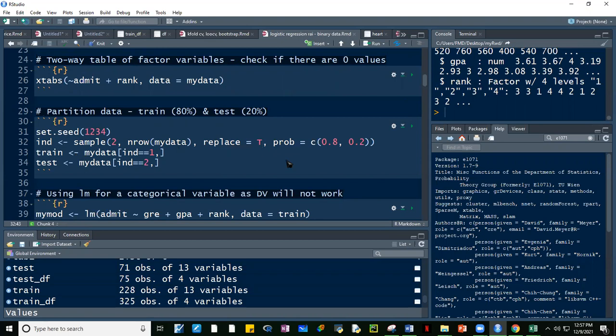What's the difference between replace equal to TRUE and replace equal to FALSE? When replace is equal to TRUE, when you get a sample, for example, let's say you have this urn, this container of 400 marbles. Each of these 400 marbles represents the 400 applicants.